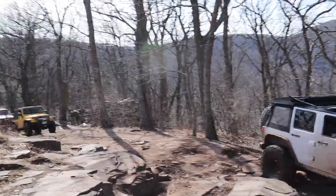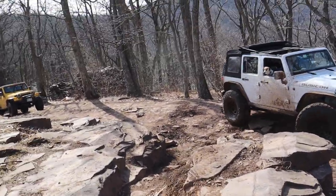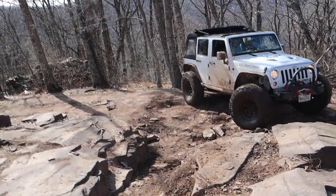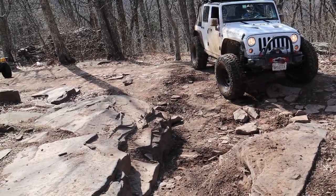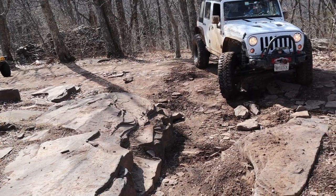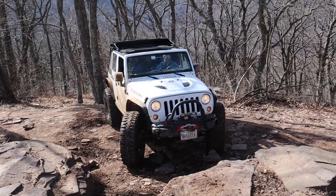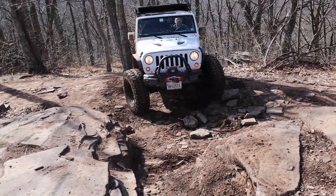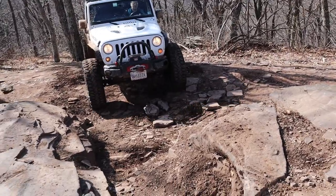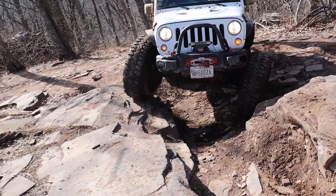So here's the obstacle, and there's multiple ways you can go up it, but the most difficult way is essentially through this gap right here, but there's a line to the left and a line to the right, and you'll see at different points the Jeeps make attempts at the different lines. Like I've said in previous videos, you want to steer from the rear. What that means is to get the tires where you want them, you have to be lined up appropriately.